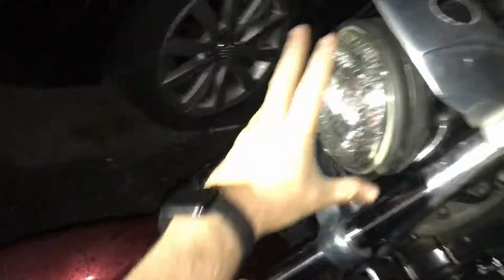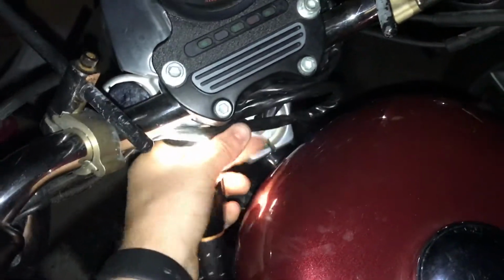I opened up the regular headlight. And then these cables right here, they were all the way in. They were all the way pushed in. So what I did is I pushed them out, which made them come loose on this end right here, see? They are for the blinkers and the hand controls. I'm gonna tie them up somewhere so that they don't look too bad.